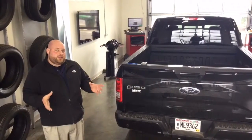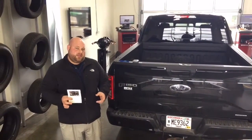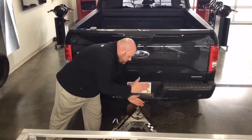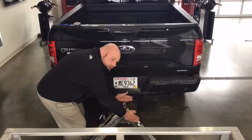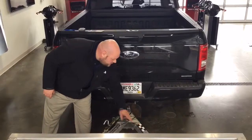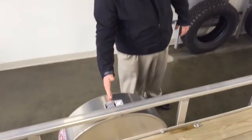So we're going to need to take some measurements while we're out here. You're going to need to take measurements for the card, which has A, B, C, and D on it. A is going to be from the center of the hitch to the license plate. So for this section right here. B is going to be from the center of the hitch to the middle of the sticker. C is going to be from the backup camera down to the hitch itself. And D is going to be from the back of the tailgate all the way over to the center of the axle on the trailer.